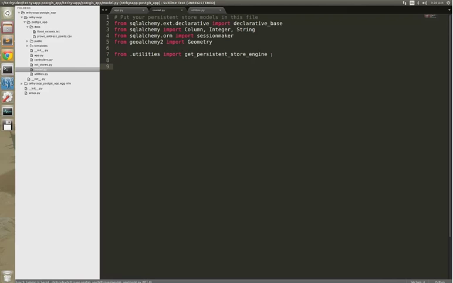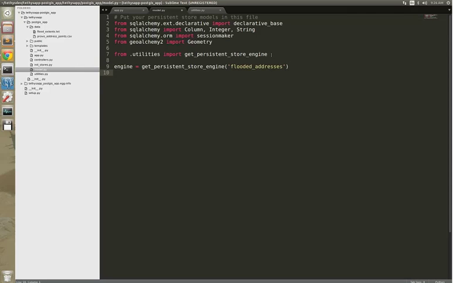Okay. In my model, I like to define my engine here so that I just have to import it into my controllers, and I don't have to declare it over and over again. So I'll use that get persistent store engine, and all we do is give it the name of our database, flooded addresses.